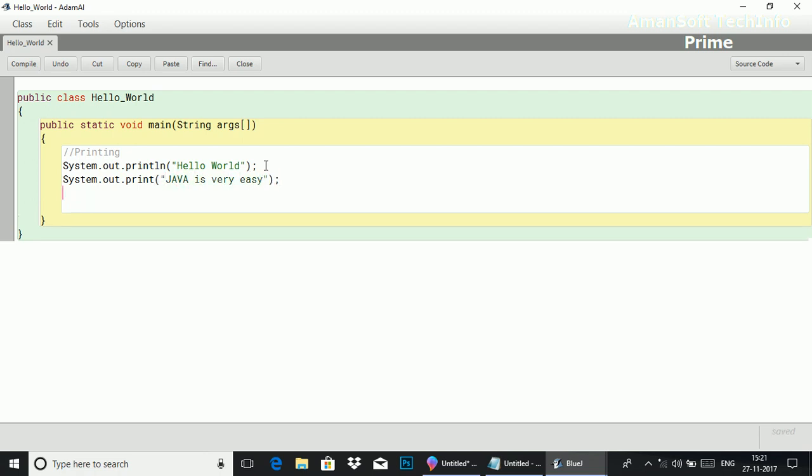So for this we need to write another line, System.out.print, what it's nice. Any message. And a space would work great.